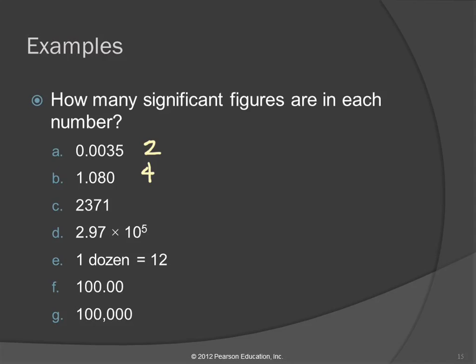So that's a hard concept. Let's look at what this number would be in scientific notation. 3.5 times 10 to the what? So I'm taking the decimal point and moving it 1, 2, 3 places. That's a small number, so -3. What happened to those zeros? Why don't I have them anymore? Because the times 10 to the -3rd now is holding the place. Why don't I put those zeros in there? Is there any reason for them to be there? Do they reflect measurement? No.